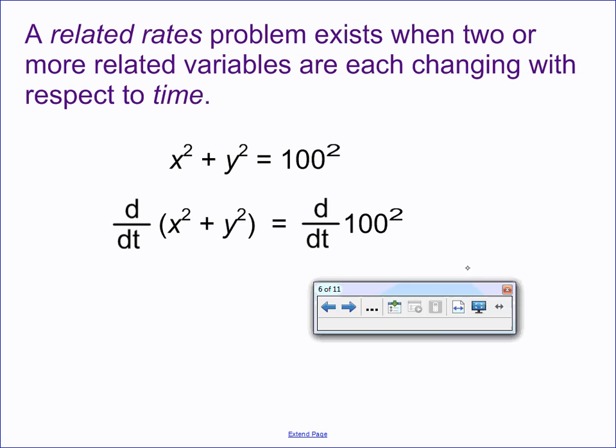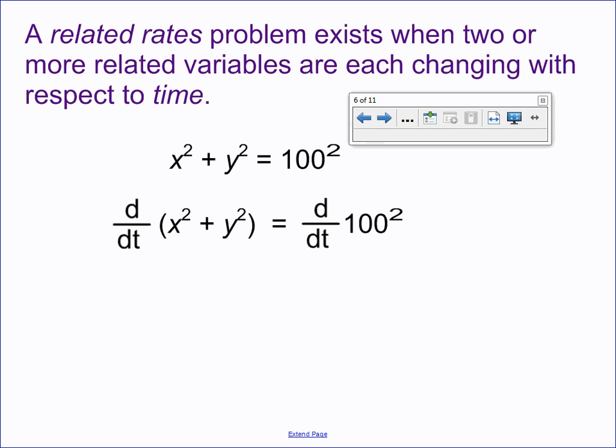Let's go ahead and try that together. If I differentiate term by term with respect to time, I'll be using the chain rule. The derivative of x squared with respect to time, we'll start out with the power rule. Here we go. The derivative of x squared is exponent times the base raised to 1 less, and then times the derivative of the base. What's the derivative of my base x with respect to time? There's my dx dt. We're going to use Leibniz notation for related rates because it explicitly shows what variable is changing with respect to what.